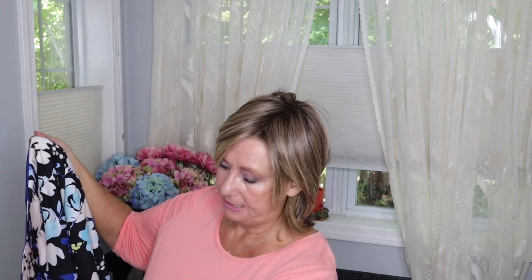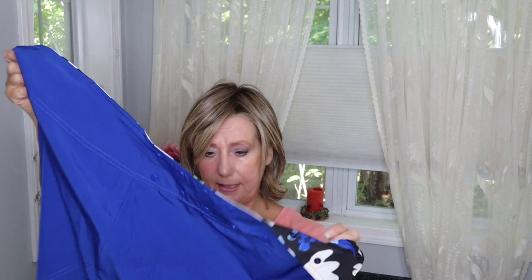So when I wear this blue one, I'm very careful when I get up. I'm very careful when the wind blows, because it doesn't wrap around you, and I think the 3 extra inches make a huge difference. But the price on this is really affordable. I'm gonna link it. If I were to buy this brand again, I would go up a size. There are no pockets in this particular one, like in the rip skirt, there are pockets.